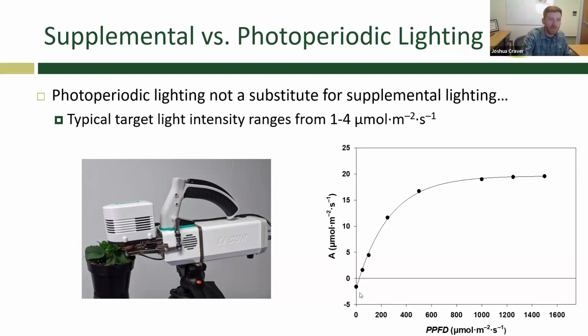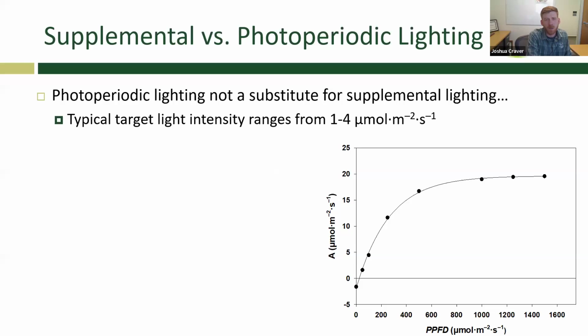And what we would expect, and what we all know, is that as we increase that light intensity, we're going to see photosynthesis increase in response. And so generally, when we're looking at these light response curves, there's a couple of things that we can break down that can be really informative in terms of how our plants are responding to light. Specifically, we often refer to the light saturation point, or the LSP. This is going to be where further increases in light intensity don't result in an increase in photosynthesis. So we see that the plant is saturating out. Additional PPFD is not further increasing photosynthesis.